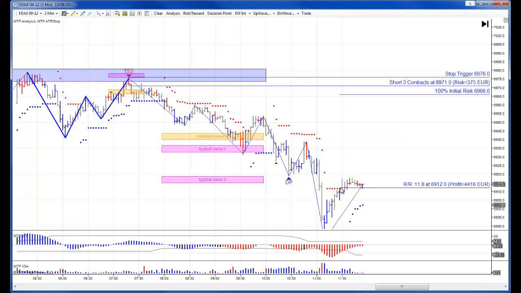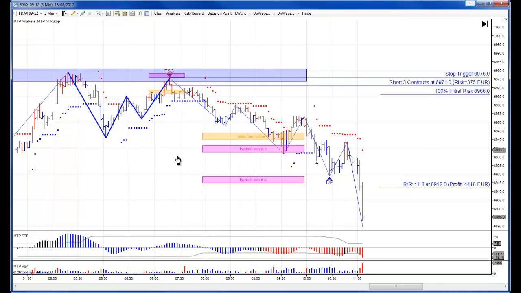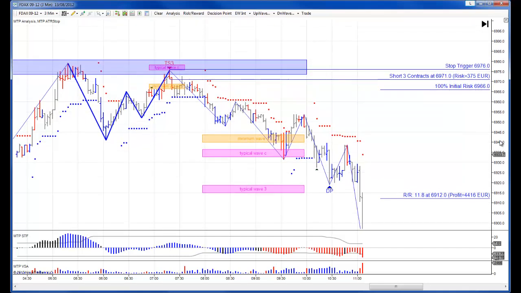You could have come out down here with the ATR stop, which would have been an 11R profit. But either way, whether you'd have come out at the level here, market if touched, or whether you'd come out using the ATR stop, the profit would have been very, very large in relation to the initial risk. And that is the whole essence of the Holy Grail trade setup, because it gets you in right at a wave 2 to then capture the strong wave 3 that's then likely to unfold.